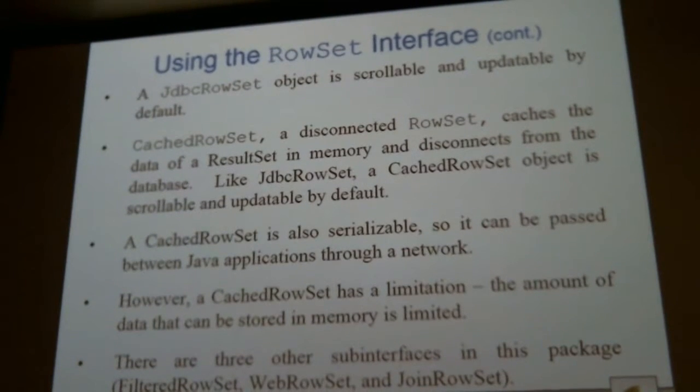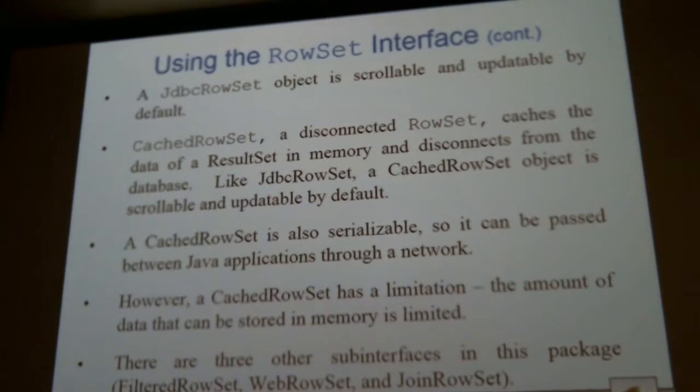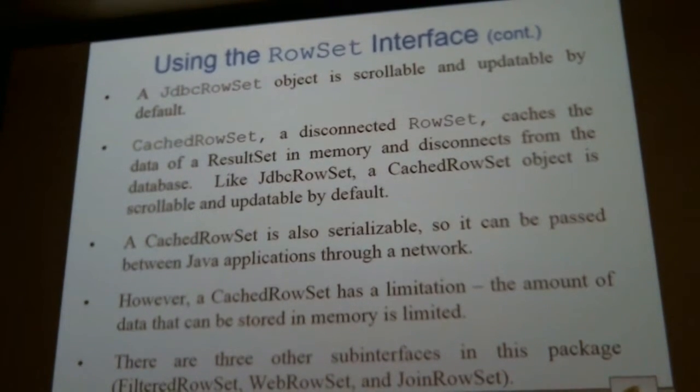The filtered row set is a way to deal with that connection where the filter is a query that you're putting up. I want to know something about the data. Does it meet this criteria? Does it not meet this criteria? So in addition, the connection is only going to allow me to connect to rows that match what I'm actually filtering. The join row set gets even more complicated.